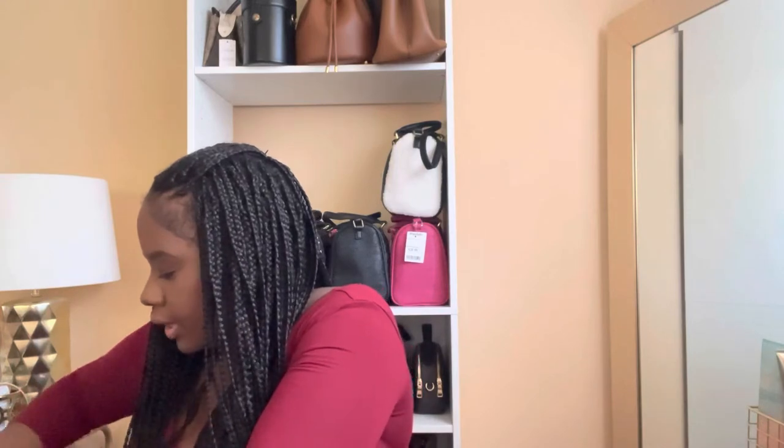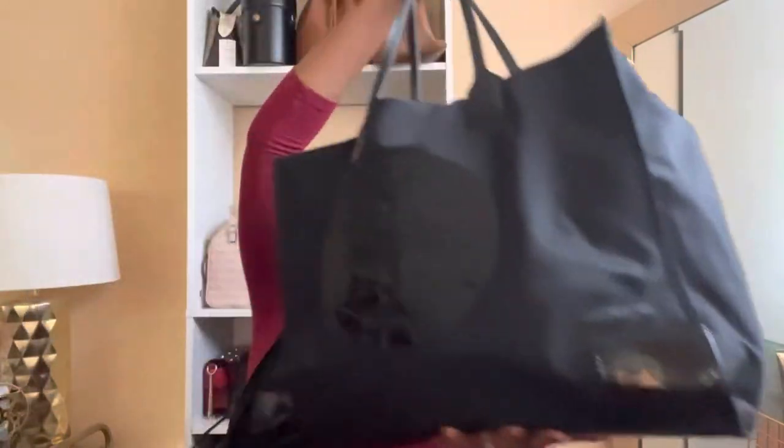I have three more things to put in: my Louis Vuitton six-ring key holder, my Coach key holder — which is actually better than the Louis Vuitton one, but we'll talk about that another day — and my AirPods in a little floral case. And here is the bag, completely full. The only thing I would add for work is a water bottle, and maybe a charm on the front.